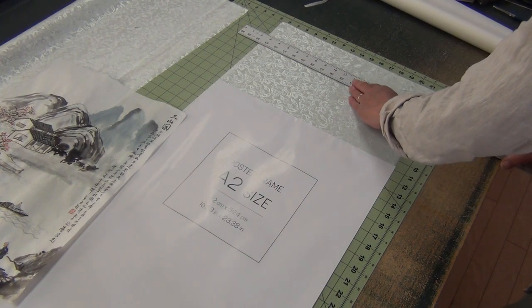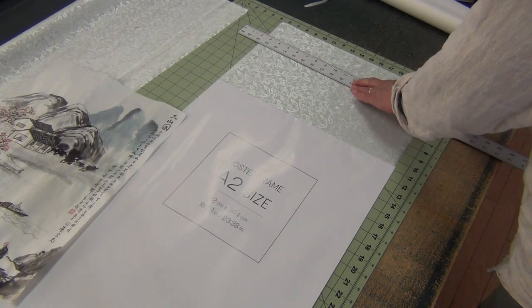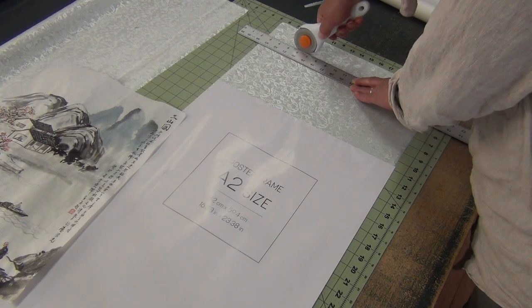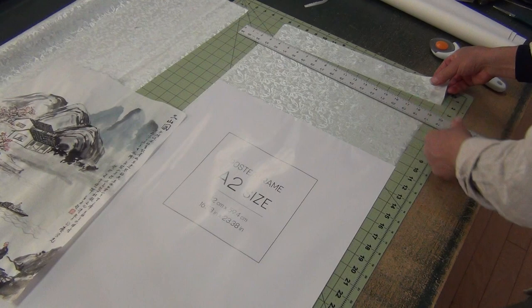So this will go first onto the backing paper, and the painting on top of this is just a little bit overlapping. If there's a gap, you can still cover it with a strip.